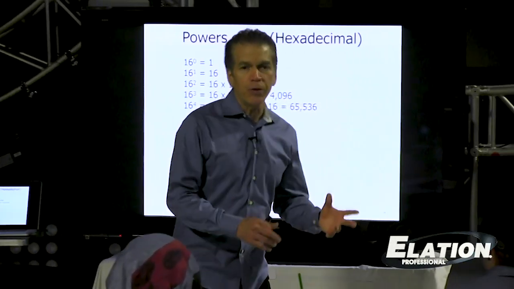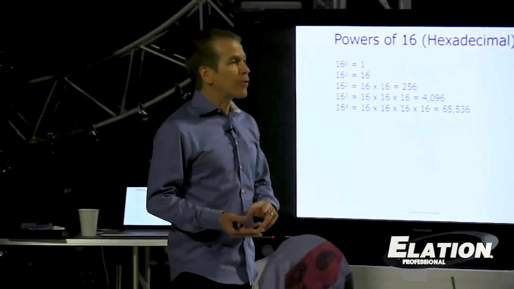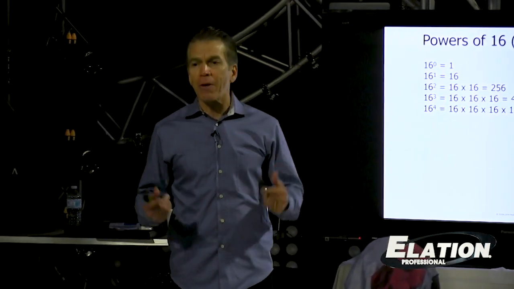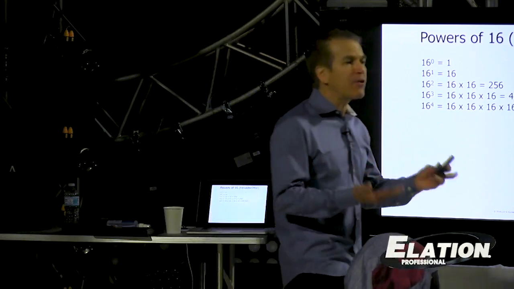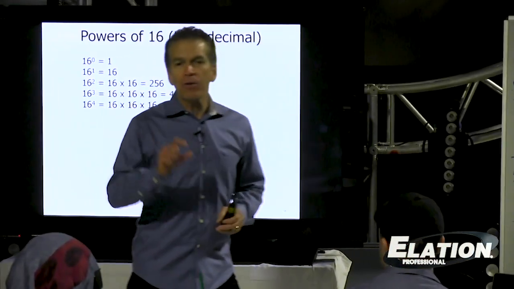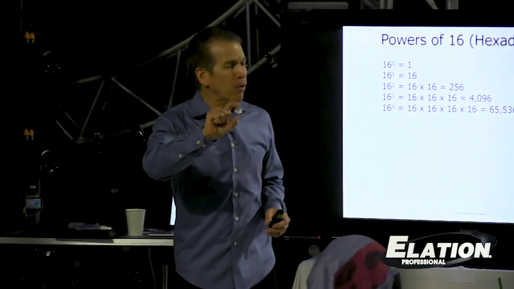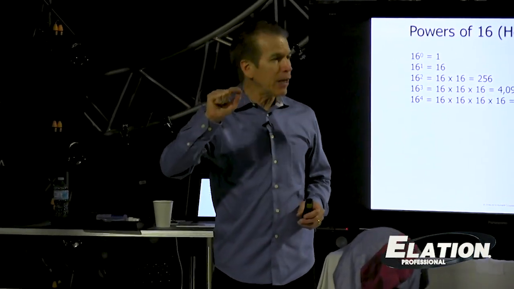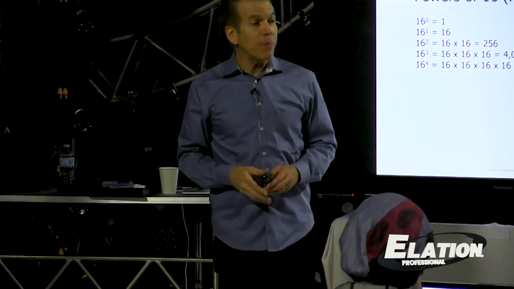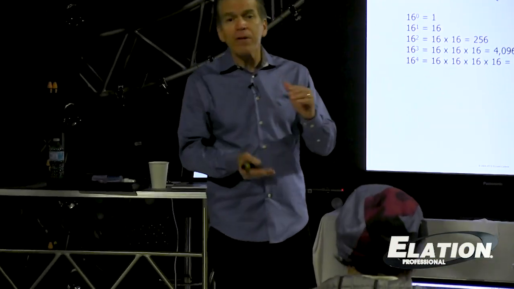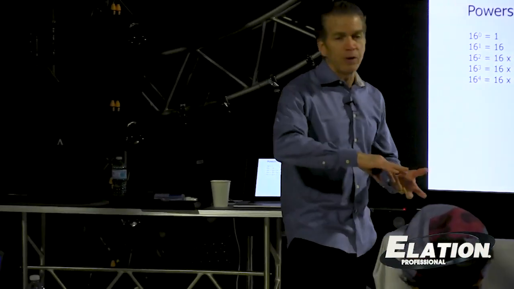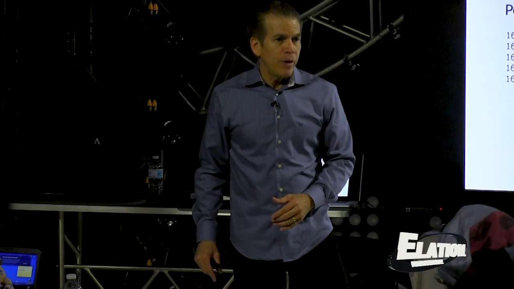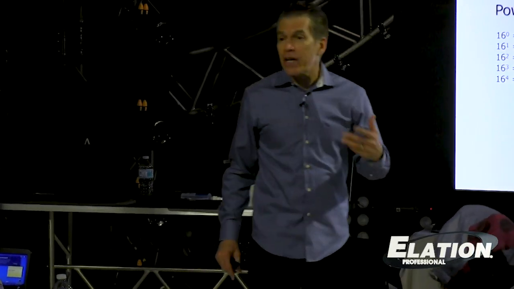Now, hexadecimal is going to be more important in the future. Why? Because our IP addresses soon will be hexadecimal numbers. Right now, we're using version 4 IP addressing. You might have noticed that when I had you change your IP address, I had you look up that line that said Internet Protocol version 4 and click on it and go into the properties to change the IP address. But there was another one that says IP version 6. IP version 6 is what the world is converting to, and IP version 6 is hexadecimal numbers.